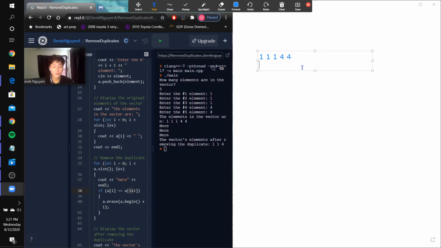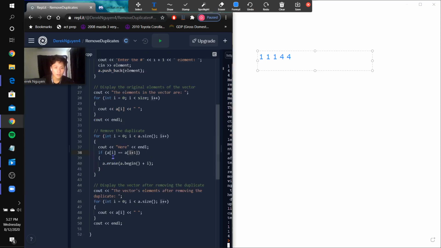The first thing it's going to do is compare the first character and the second character right here. Because they are the same, it's going to delete the first one. And then it's going to move all of these numbers to the left one unit. So it's going to be 1, 1, 4, and 4, right?